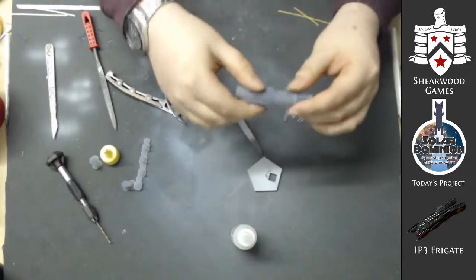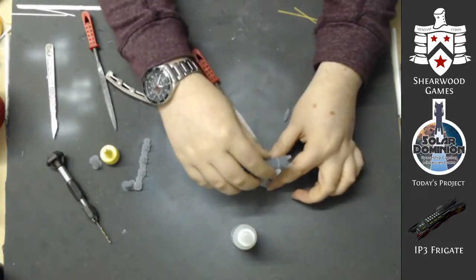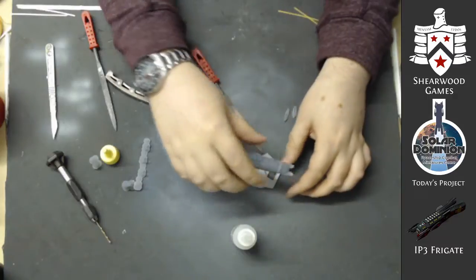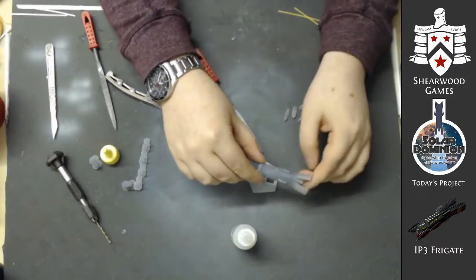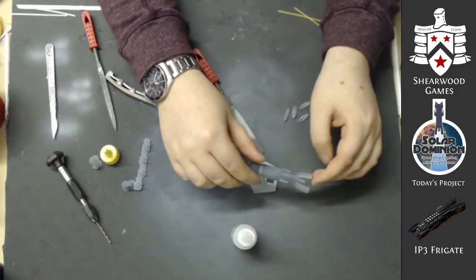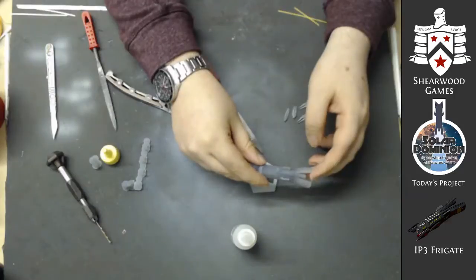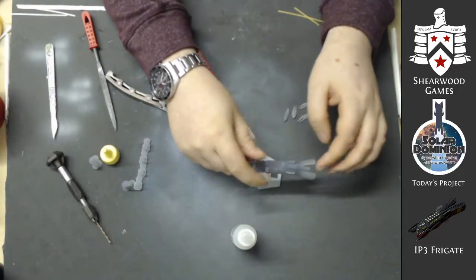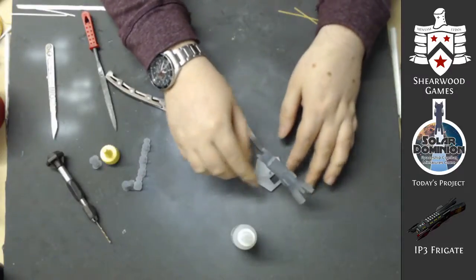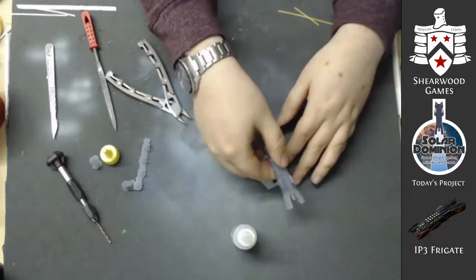Alright, so the glue has set there. In hindsight, I probably should have stuck the drill hole a little further back, but hey ho, it's a demonstration model.